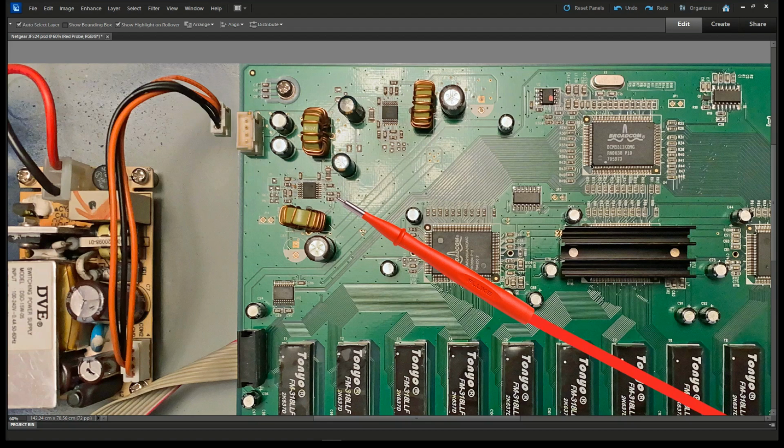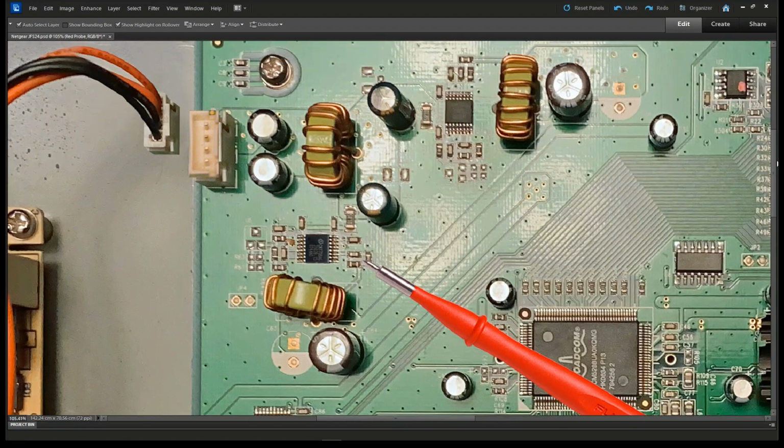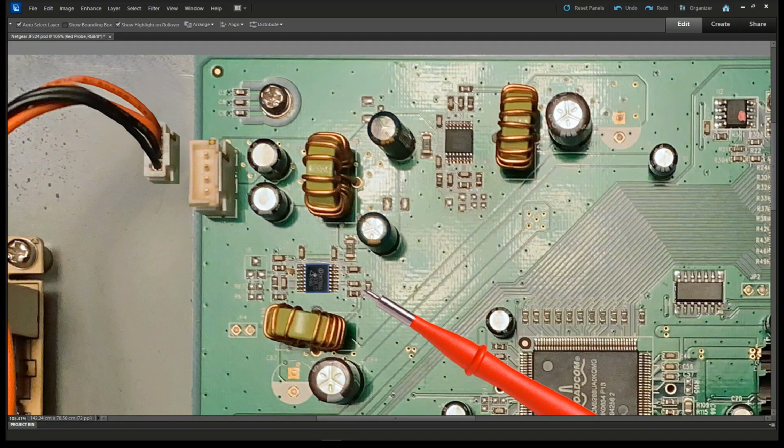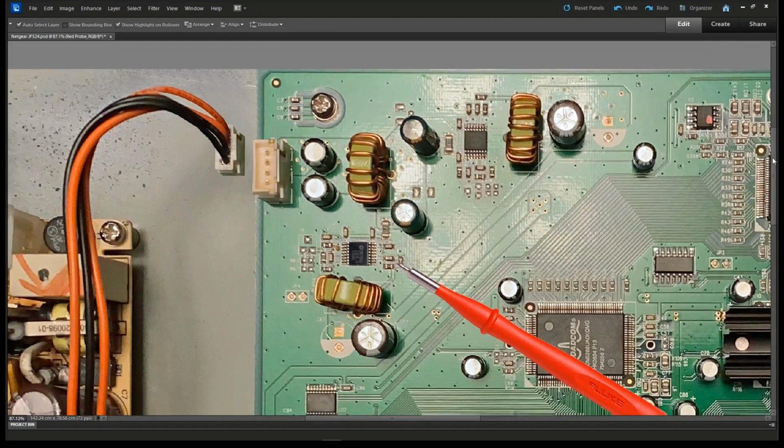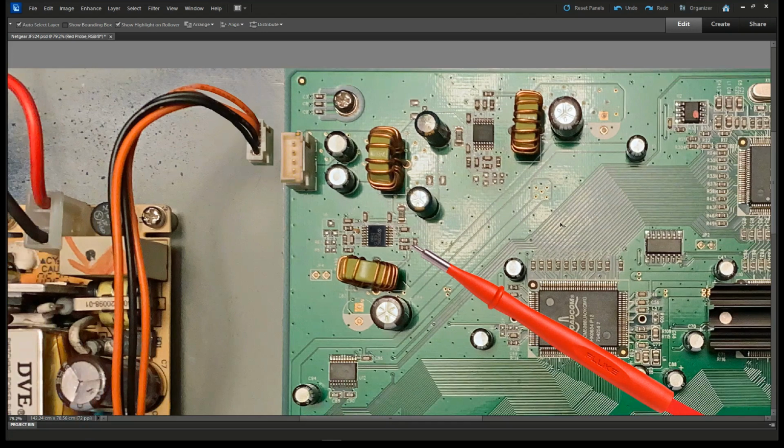I then dropped in my new chip, and as you can see right here, you just need to watch where the pin at the corner goes, because that indicates where pin number one is. Pin number one is over here on this, so you can see the little circle matches it right there. To fix it back in place, once again, I used my heat gun at 400 degrees, and after I had soldered it in place, I just touched up the legs of the chip with a conical tip soldering iron, and then I went over it with my cheap microscope just to check each pin to make sure that it was making contact. After I did that, I decided to try it out with my desktop power supply to see if it would actually come on.